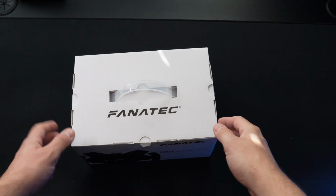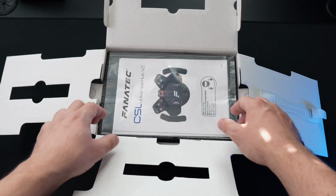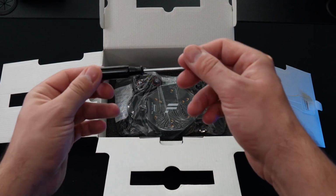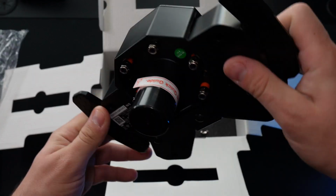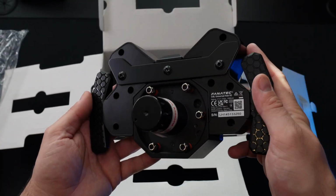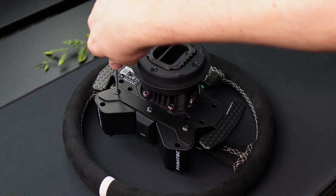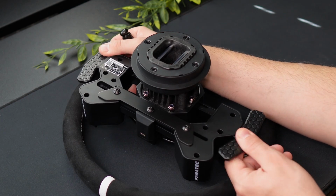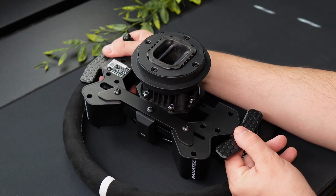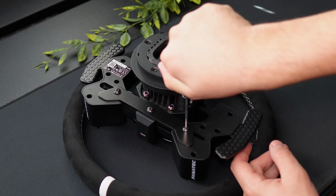In the box, you get the hub itself along with some mini hand tools to help you get up and running. The special thing about the CSL hub is the quick and easy way you can adjust its size, its wingspan. The two wings of the hub can slide and retract to easily match the sweet spot of any normal rim you would choose. It's quick and simple to do by undoing the screws at the back, sliding into position, then tightening back up. It's quick and clever.